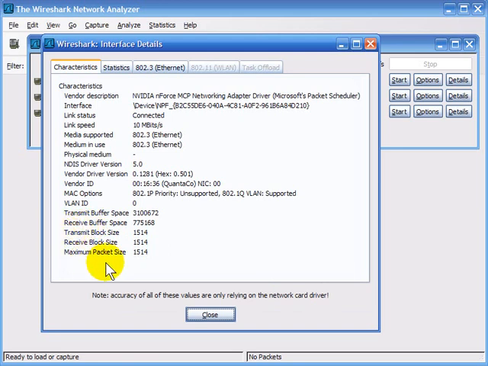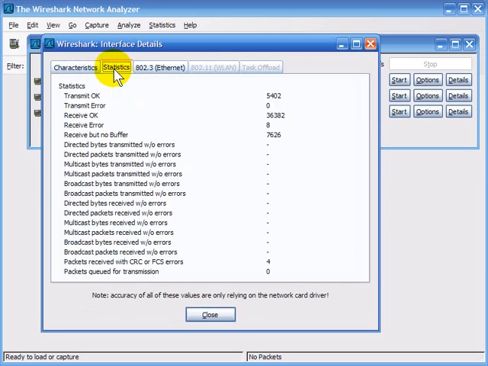Now, also on this window, you'll see the transmit block size, the receive block size, and the maximum packet size. Interesting thing with that is that we see 1514 bytes. On an Ethernet network, we would expect to see 1518 bytes, but remember that the last 4 bytes of the packet, the CRC value, are placed on the packet by the network interface card, so we don't see it at the driver level here. It's been stripped off on the way in and has not yet been placed on the packet on the way out. So that's normal to see 1514.